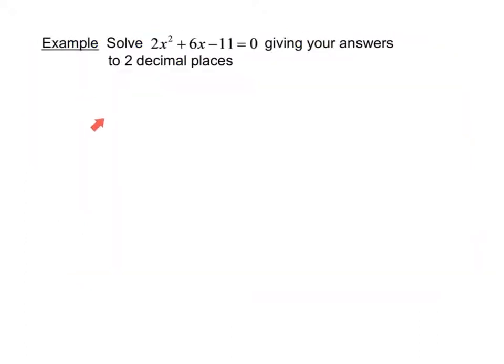In this example here, we have a quadratic equation. It's in standard quadratic form, so we've got our x squared term, followed by our x term, followed by our constant term, and it's set equal to 0. The important part here is recognising this sentence is telling us to use the quadratic formula. A quadratic equation where it's asking us to round our answers to two decimal places means I'm going to have to use the formula. The reason for that is this quadratic expression, up to the 11, will not factorise.